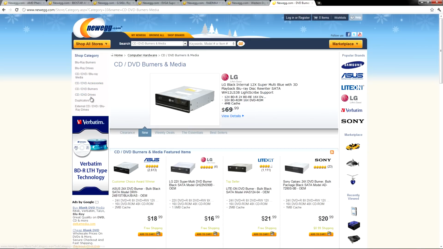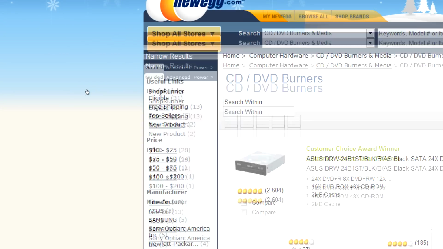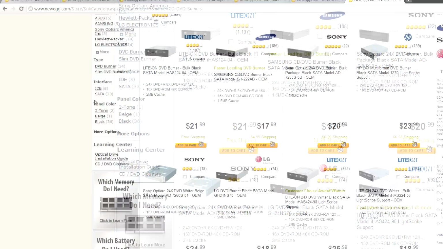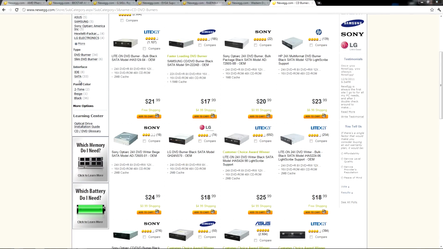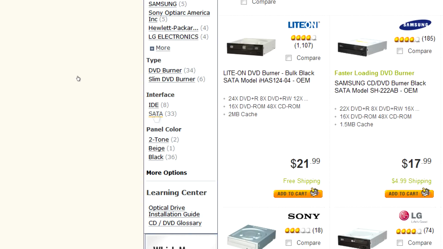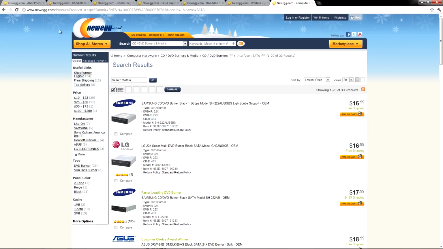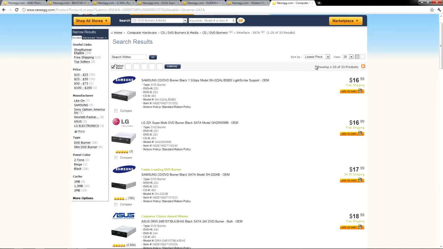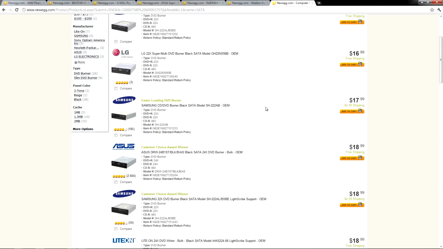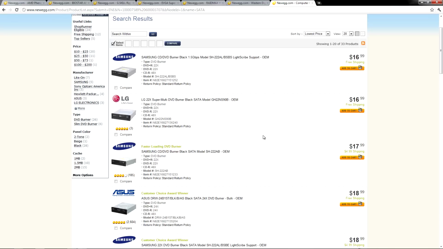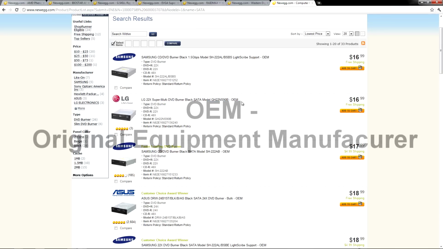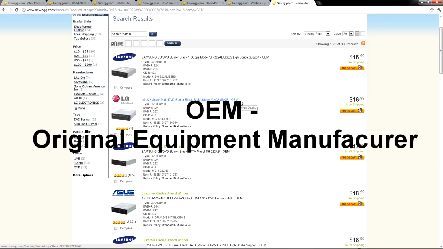So we're going to look at CD DVD burners, because if it's a burner, it's also a reader. And most people burn a few DVDs or CDs. We want the SATA interface, not IDE, because that's what our motherboard supports. And then sort it by lowest price. I really don't have a huge need for CD drives as long as it reads the disk. I'm not like burning a million things at once, so I'm going to go with the cheapest one I can find that is not OEM, because OEM, I can't even remember what it stands for, but it basically is just the part, there's no extra things, no reader's manual, you just get the part.